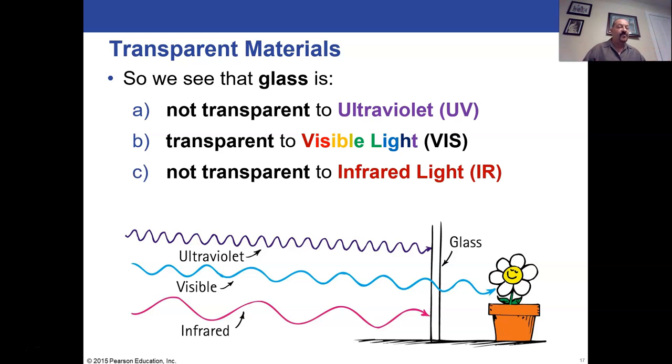But if it's infrared, it's too low a frequency. If you look at the diagram down at the bottom, you see it's not as tight, not as many waves, so it's a lower frequency, but the wavelength is bigger. That's infrared. So the higher the frequency, the more of these, the shorter they are, the shorter the wavelength. That's how you remember which way it works. One goes up, one goes down. But infrared will just heat up the atoms and the molecules and make them vibrate and resonate, which makes the whole thing warm, and they never get through either.